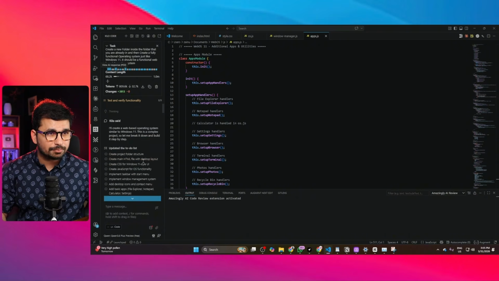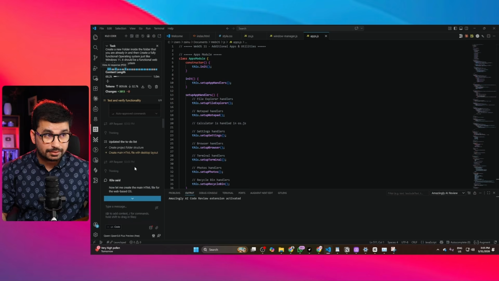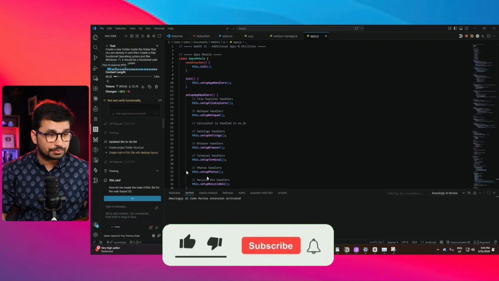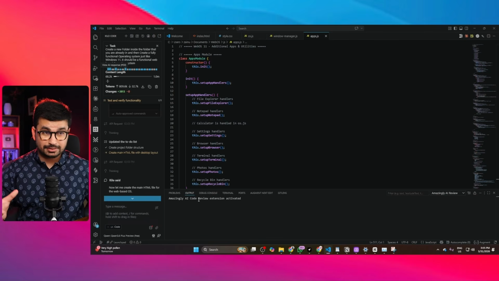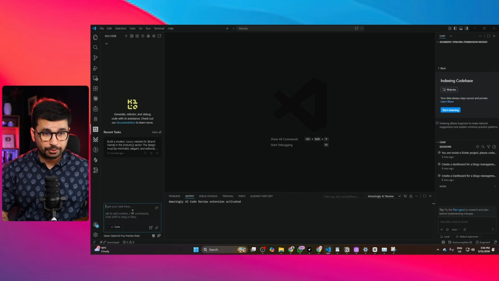But let's just give it some other tasks to create something else, something more sophisticated, maybe a mobile application. So let's just see if it can actually create something serious, some basic design of a mobile application. So I'm just going to give it a simple prompt. I will not even set up an empty Expo project.